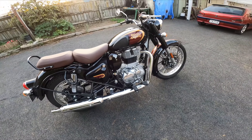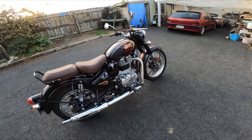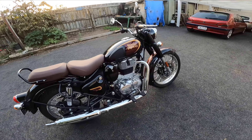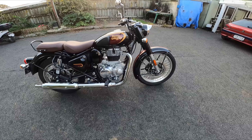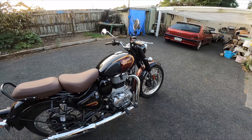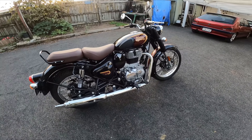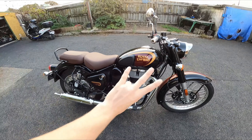The only thing some people feel this bike is missing is the kickstart from the Classic 500 — I really think that completes the classic look and it would have been awesome to see it here. But I can see why they didn't go for it, as the electric start is very reliable and makes a lot of sense. So that's number three: the look of the engine and exhaust.